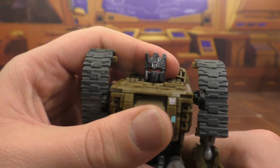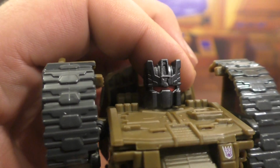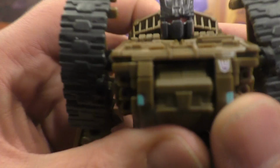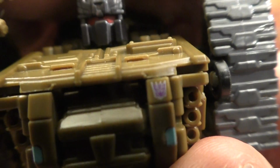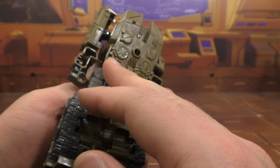Face sculpt is a little meh, I think. Still kind of looks like Brawl, but a little meh. Tiny little Decepticon logo. Look at the size of that thing. I mean, wow.